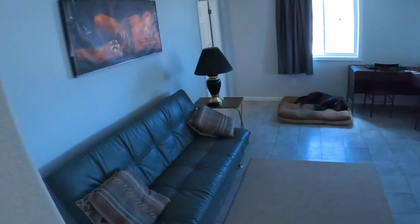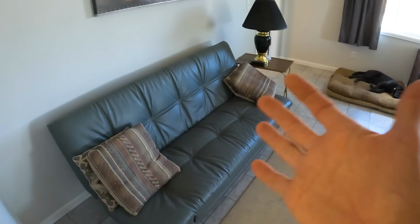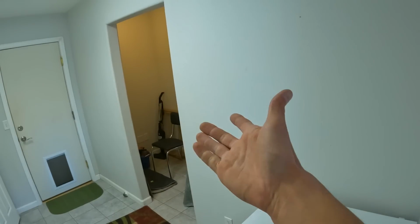Now they don't have a shower or anything, but at least they have a bedroom and a place to go to the restroom so they don't have to feel like they're in our living room or something. Because that was the original idea, that we'd have a futon here, which this is, and we'd be able to sleep guests right here. I really like that little room as a secondary bedroom.